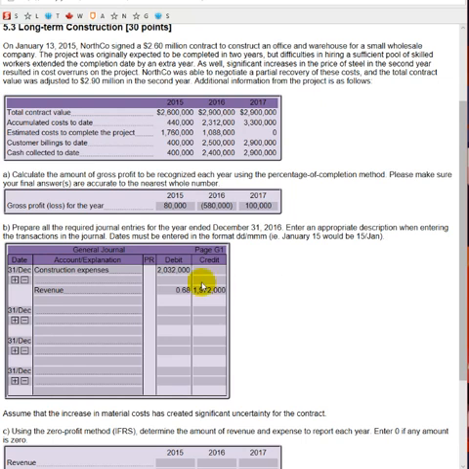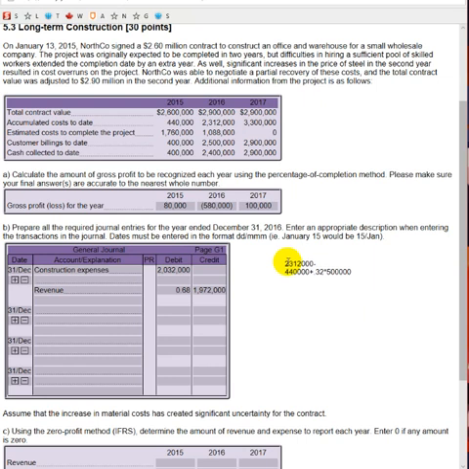So that number, that's probably the trickiest one. Let me pull it aside here. It is the 2.312 million we expended up to the end of 2016 minus the 440 which we recognized the previous year. So that's the total amount of paid construction expenses. That recognizes 68% of the costs. So the rest of the costs, the other 32%, need to be incorporated as well.